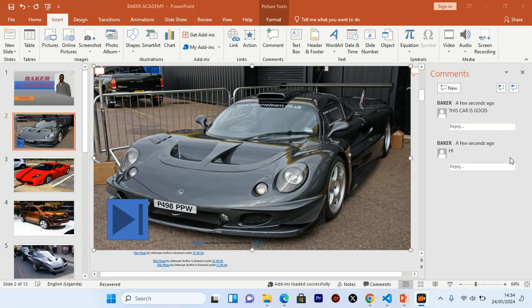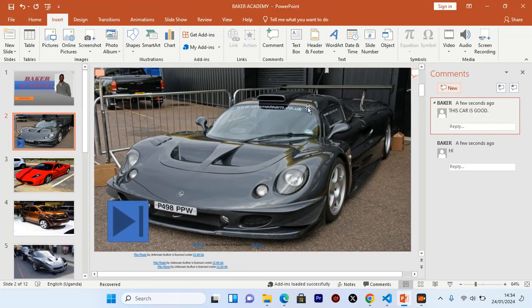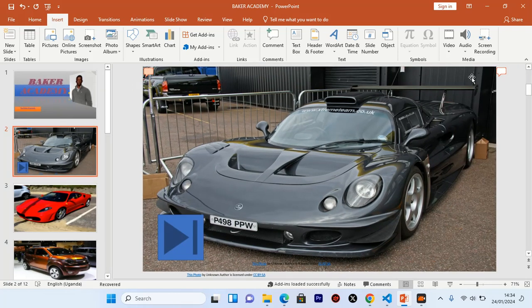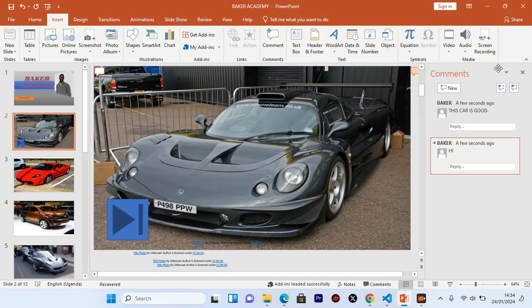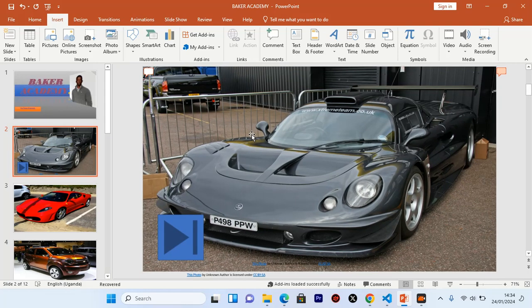I just have to clean this now, close this. Okay, so the comments are going to be visible and they'll be seen anytime a person clicks on them. They are going to load. So if someone sent a comment to you, you can reply to that comment. All right, and if you want to delete them, okay, that is it for this particular video.